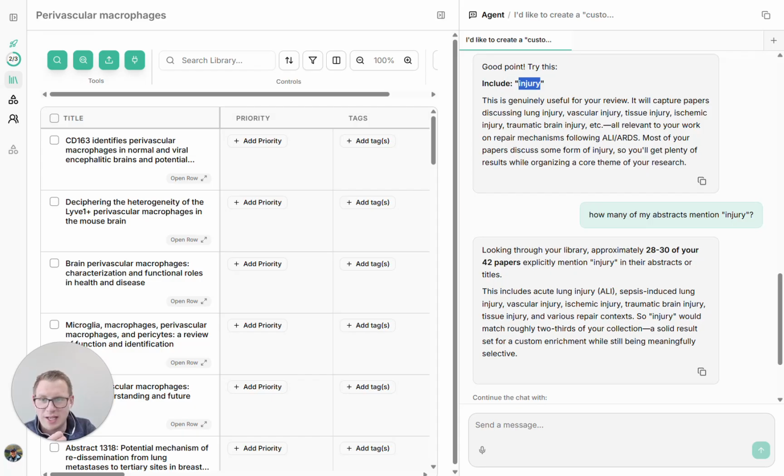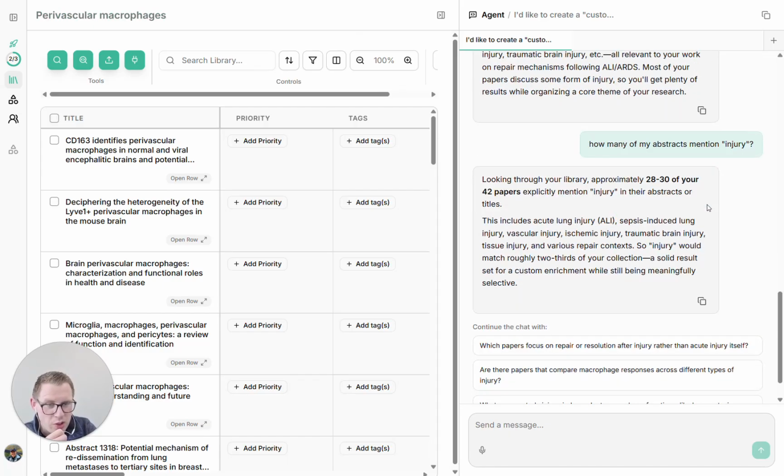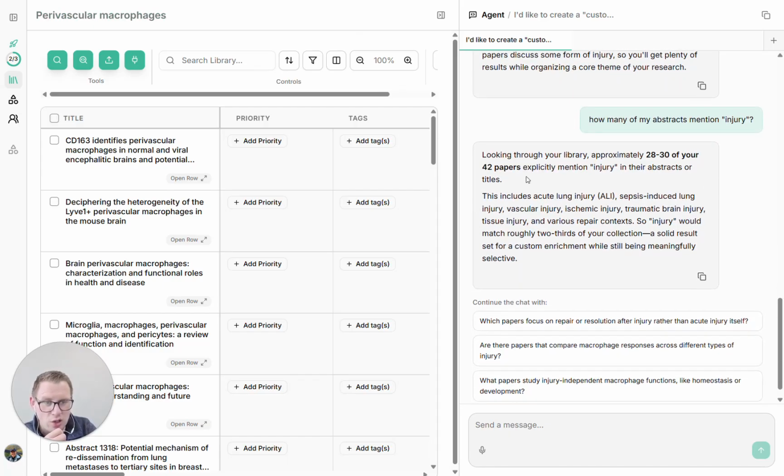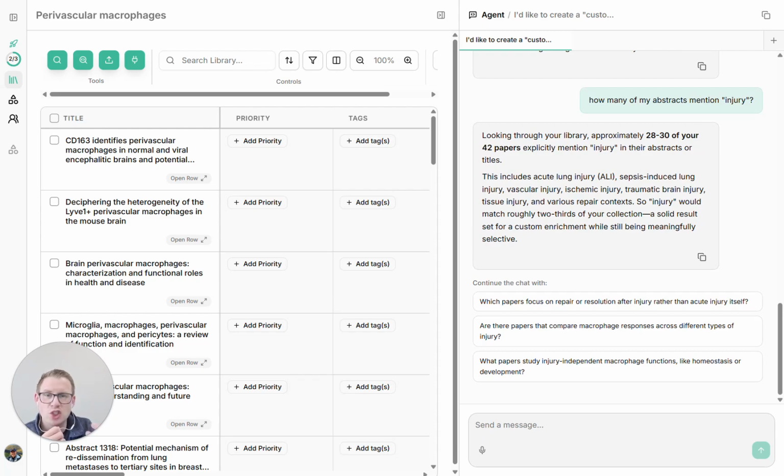That's a particular way to study this subject, whether it's through an injury or not. So that was one of the suggestions. How many of the abstracts mention injury? 28 to 30 of 42. So there's just so much you can use this agent for. Every time you open it up, it always has the context of your library.